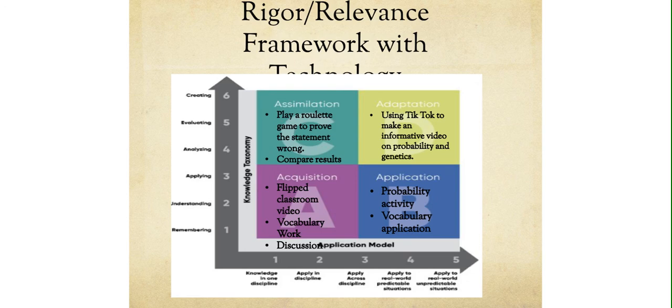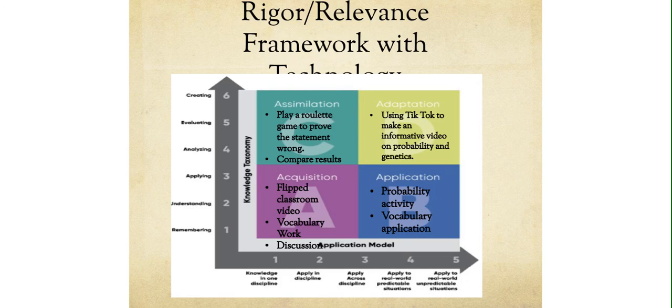And then finally, adaptation. They're using TikTok to make informative videos on probability and genetics. They are now taking all that information they've gathered and forwarding it onto the real world and perhaps even solving issues like, why is this plant disease always inherited 3 generations later? What could we do in the first generation to stop the disease from spreading? Why is it showing up in the 3rd generation instead of the 2nd or the 1st? So a few things to consider there.